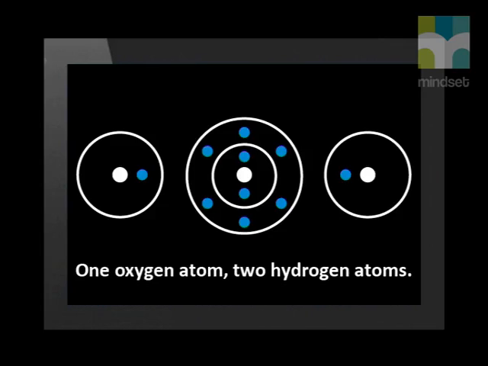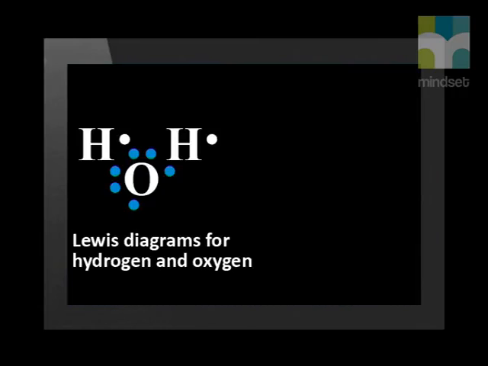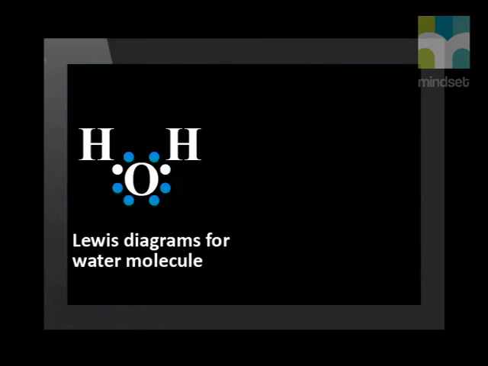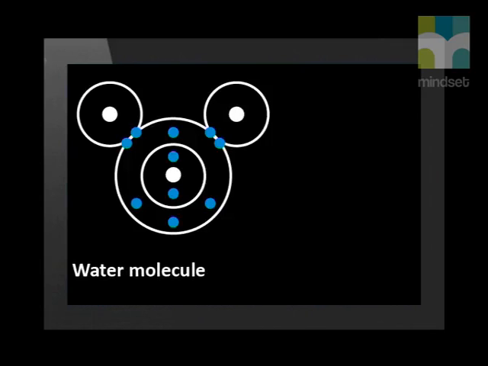Covalent bonds don't have to be made between the atoms of the same element. The water molecule is an example of a covalently bonded molecule formed when different atoms bond. When an oxygen atom and two hydrogen atoms move close enough together, the electrons from each atom are attracted by the protons in the other atom's nucleus. The Lewis dot structure for an oxygen atom shows the two unpaired electrons, and each hydrogen atom has one unpaired electron. This attraction pulls the atoms together. The electrons are then shared by the atoms in a region between the nuclei of both atoms, and two single covalent bonds form. The molecule of bonded oxygen and hydrogen atoms is more stable than the individual separated atoms.